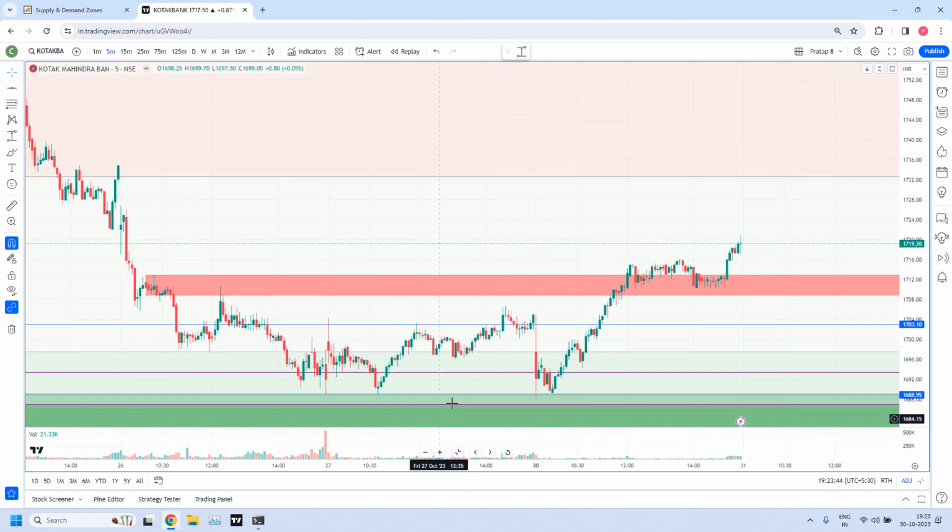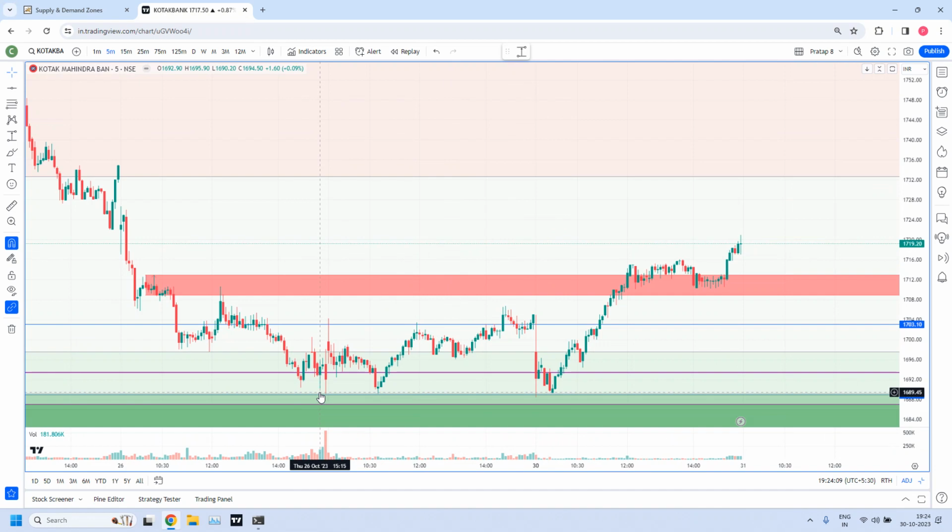So when you are identifying, you need to observe. If you are just applying only the demand and supply zone concept, we never get success. Demand and supply zone is a price action based concept, so you need to apply other price action clues to these zones. One powerful concept is rejections.